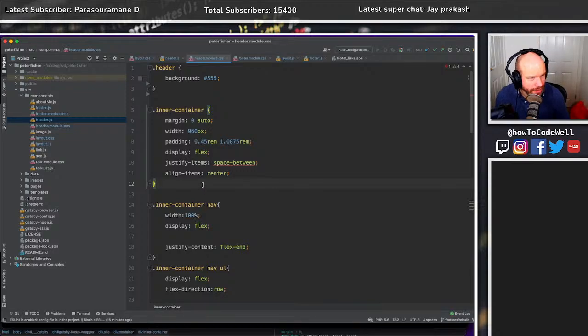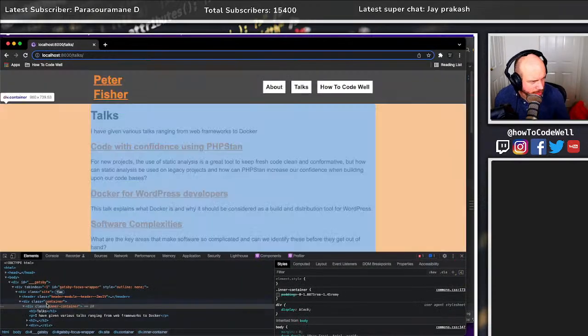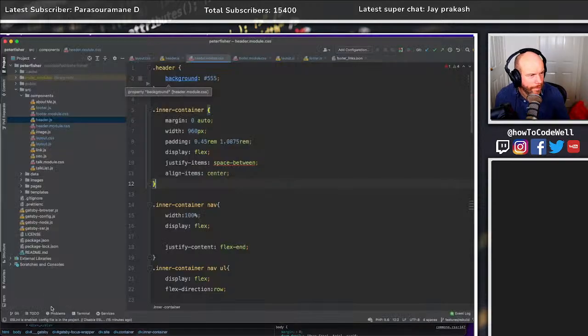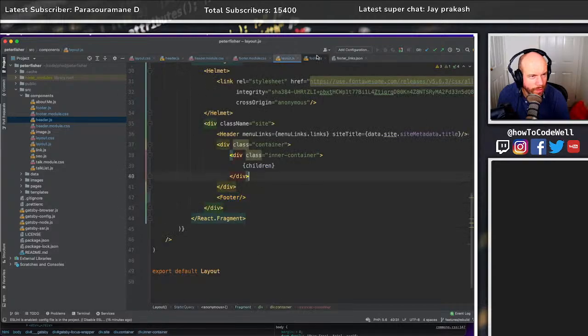Okay, this might be a bit tricky to get rid of. Let's just get rid of the CSS. Get rid of the div at the very least, and then we can work out if we actually need the CSS, because we might break things.